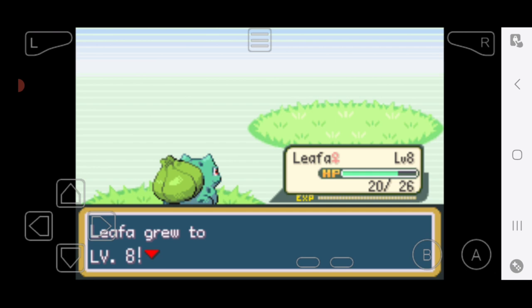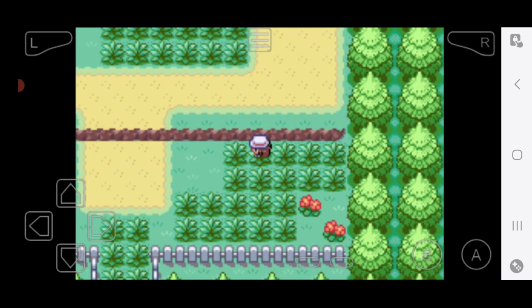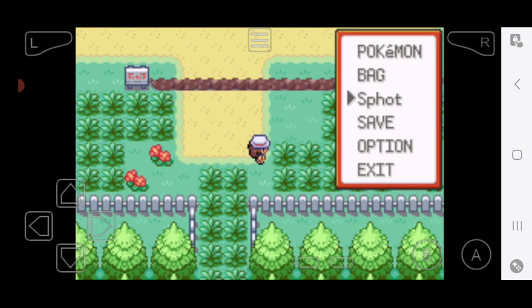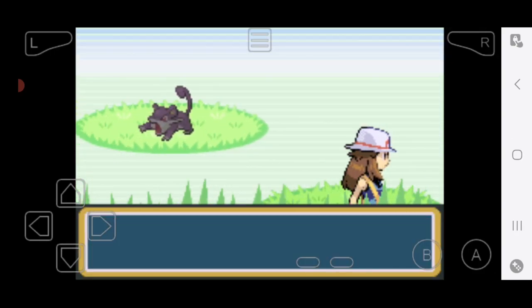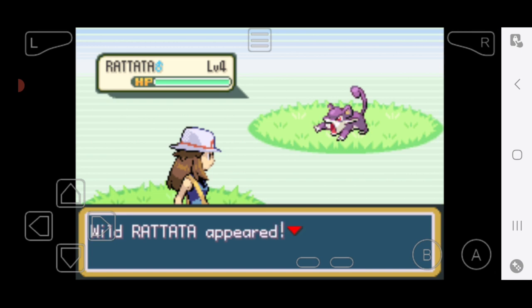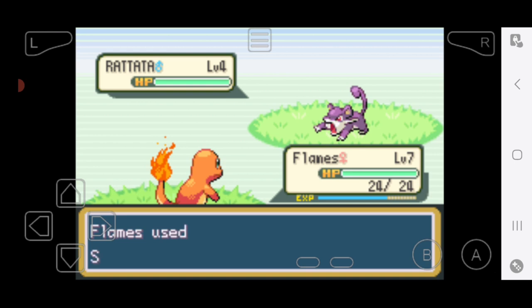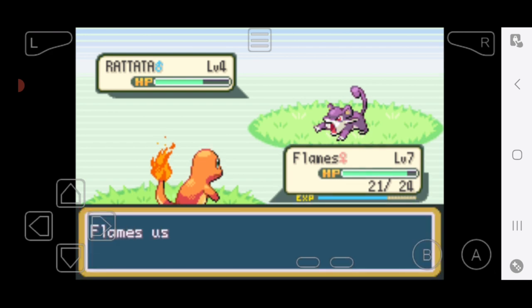Leafa grew to level. As it is, there are stats. Now, the only reason why we do know that our Pokemon are growing is by new moves and defeats. And she sends out flames. There is the Ember.